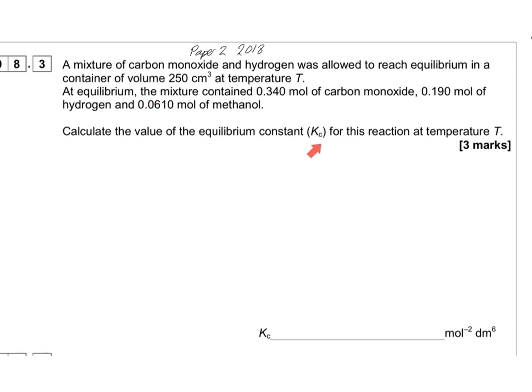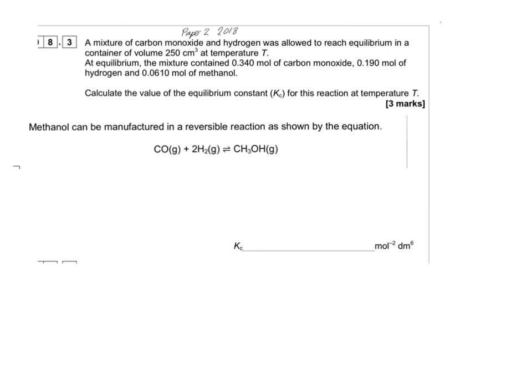So all we need to do now is to write an equation for the reaction, write the expression for Kc to find out the value of the equilibrium constant. So it's pretty straightforward. Earlier on in the question we were given the equation, and what you've got to be very careful of is that you don't forget that usually part of your answer is in the beginning of the question. So this was from the page overleaf. So there's our carbon monoxide, there's our hydrogen, and there is the methanol that's being produced.